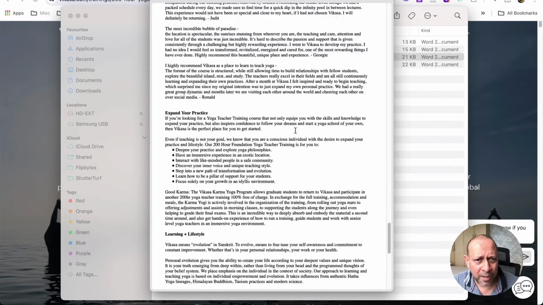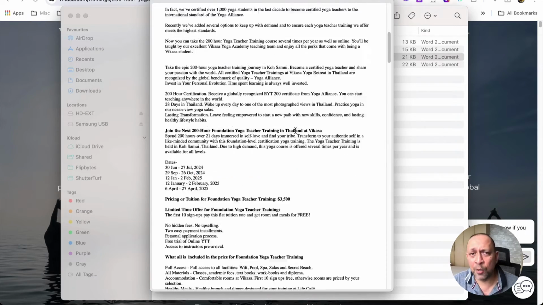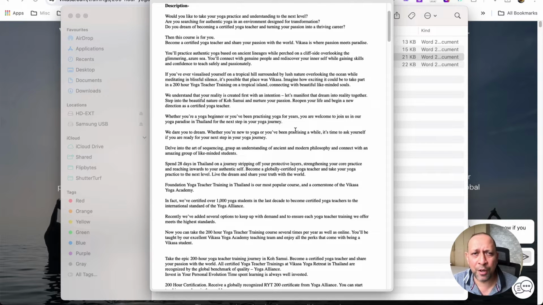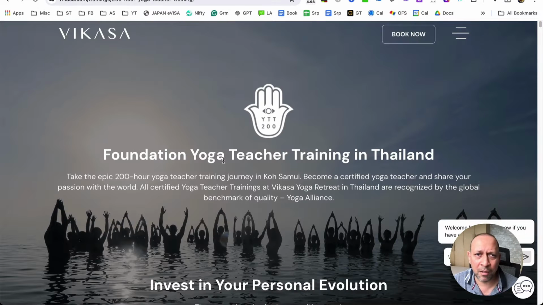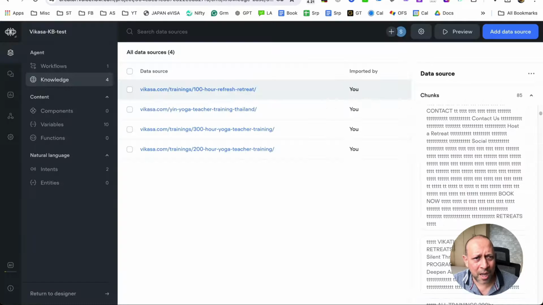Okay, so I did it for these 4, and if you're doing it for your clients or for yourself, for your business, it is always advisable that you take the data and put it in a very clean format so that the AI can actually read it and then give right answers rather than total garbage. Okay. All right. So what I'm going to do now is delete these 4.